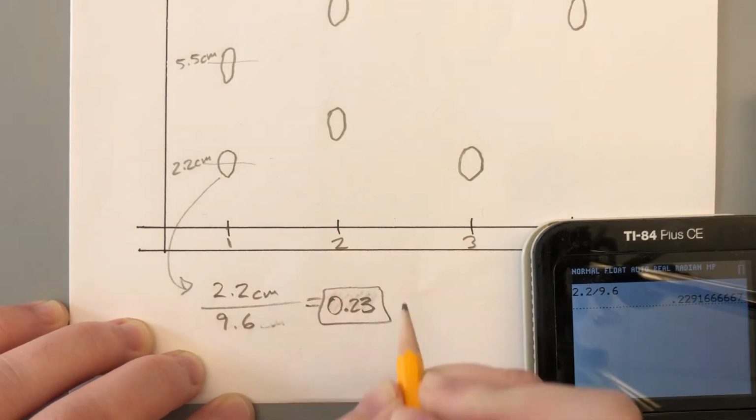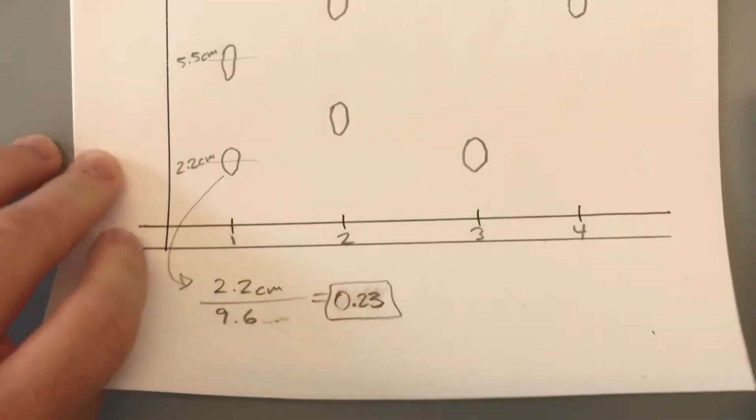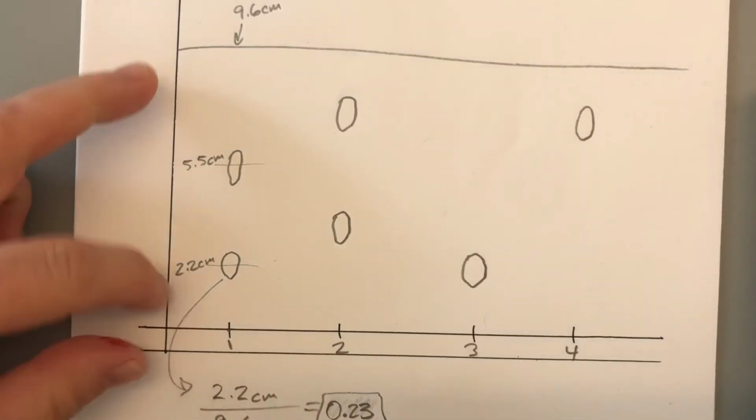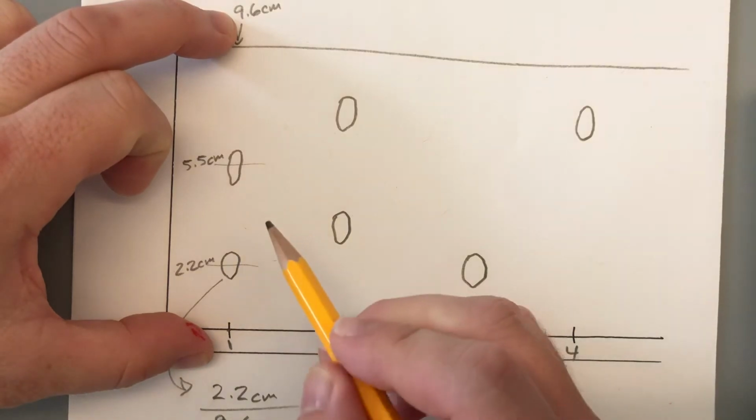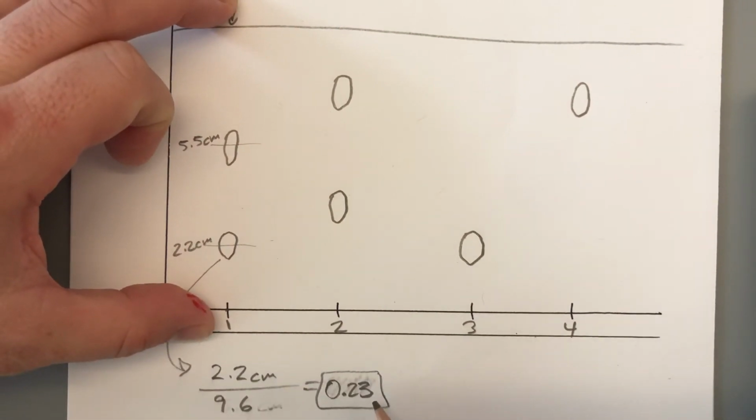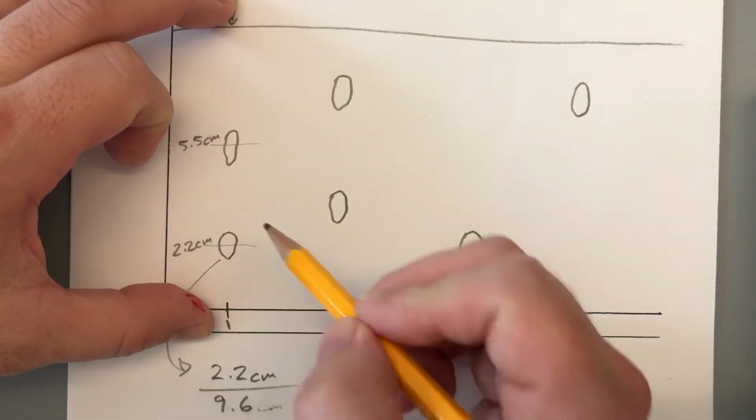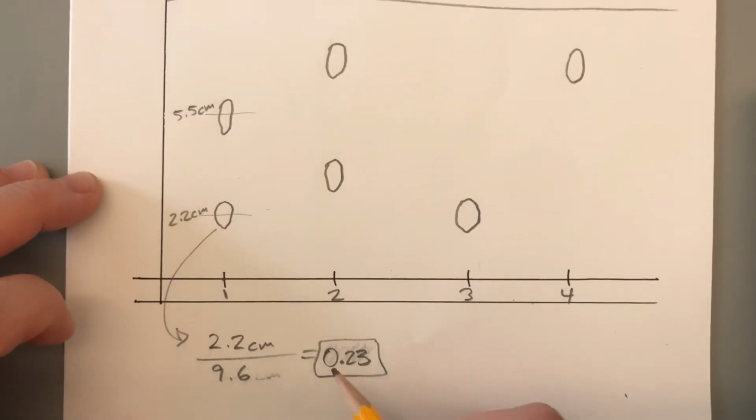And this hopefully would be reasonably obvious. If you glance at this, it went maybe a quarter of the total distance. So this is about 23% of the way up. It's essentially how you could visualize this.